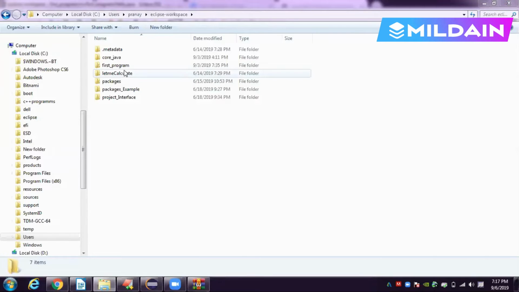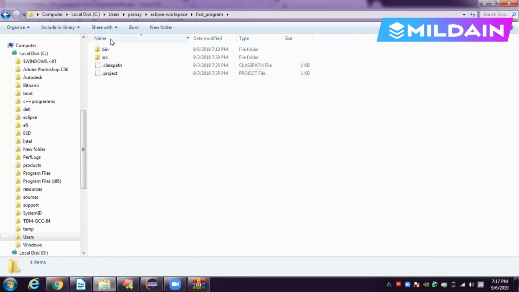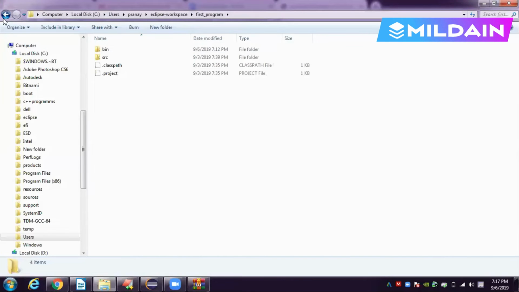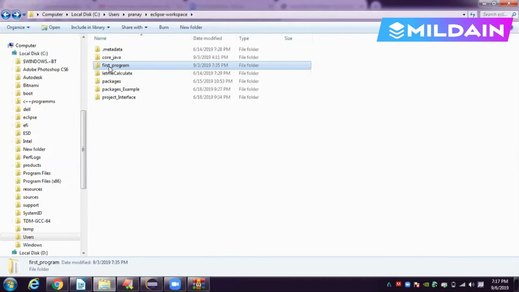Here is my Eclipse workspace. I think the package name is first program, right? Yes, so here is my package, first program.